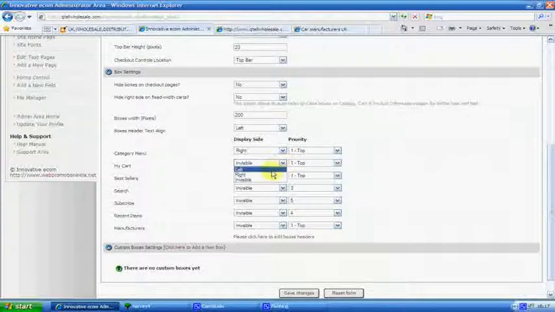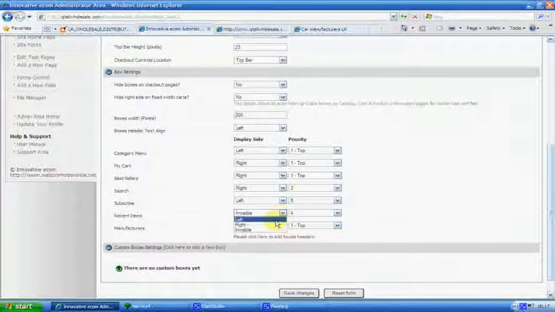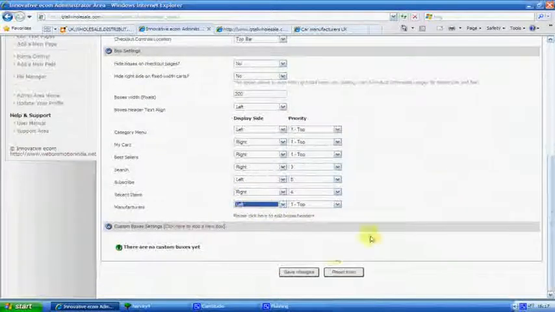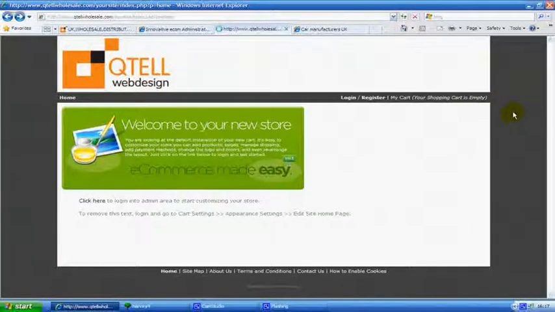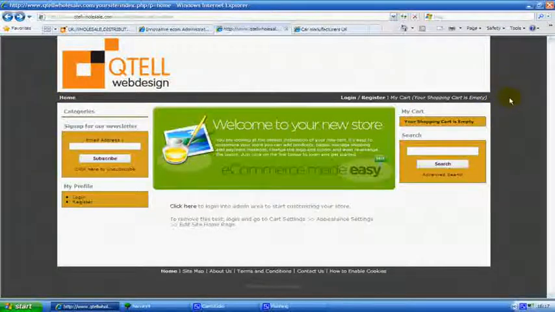Okay, so we'll bring them all back in again. So we're just bringing them all back in. My cart, right, categories on the left, and put them on the right, put them on the left, right, and manufacturers left. Okay, save the changes and refresh the page, and it'll all come up mixed up, and you can move these boxes around to suit yourself. It'll take you a while to get used to it. There you go, we're back again.